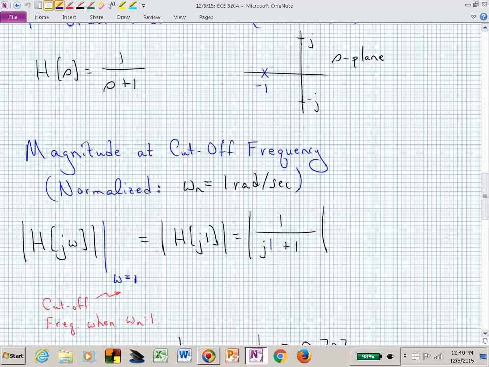What's the magnitude of the numerator? And that won't be a multiple choice question on the final. That's a gift, if it was. What's the magnitude due to the numerator? 1. You have a complex number that's just all real. It's 1, and you're finding the magnitude, that's 1. Then what's the magnitude of the denominator? Now you can think of that as the hypotenuse of this right triangle with a real distance of 1 and an imaginary distance of 1.